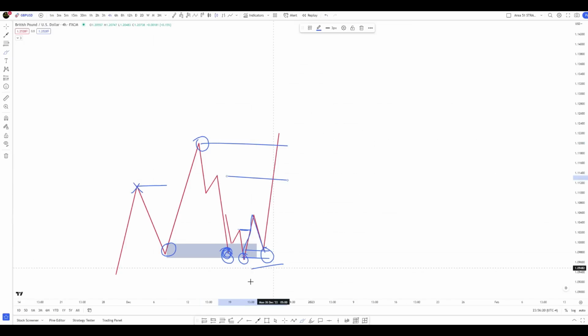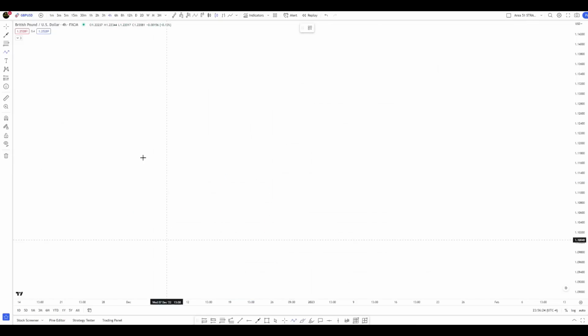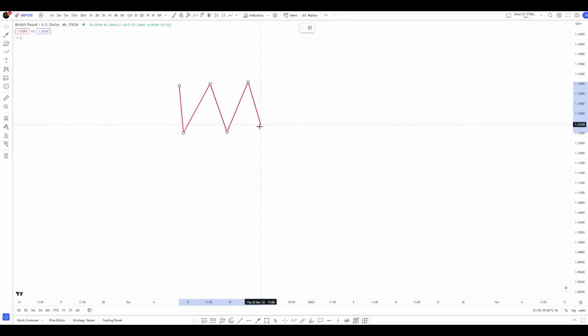On the other hand, for the seller market, let me show you guys how it looks. What we learned right now is a demand price entry, and now we're going to go ahead and learn how supply looks. Let's say the price was consolidating right here. As the price was consolidating, it created this move to the downside.